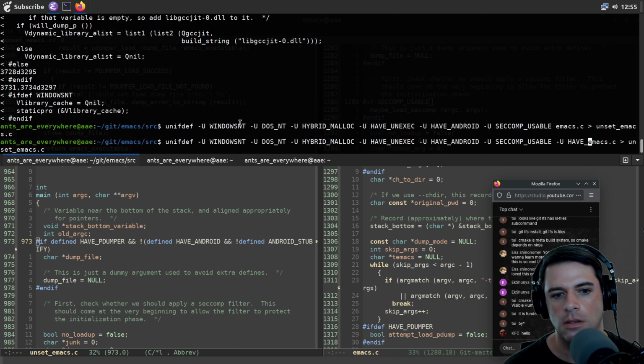Let's look at what spec bind is. I'm going to guess this pushes something onto the stack. Spec bind: spec PDL pointer describes which variable is let bound, so it can be properly undone when we unbind to. It can either be a spec PDL let or a spec PDL let local slash default. Symbol is a variable being bound. Note that it should not be aliased. Where tells us in which buffer the binding took place. This is used for spec PDL let local bindings.